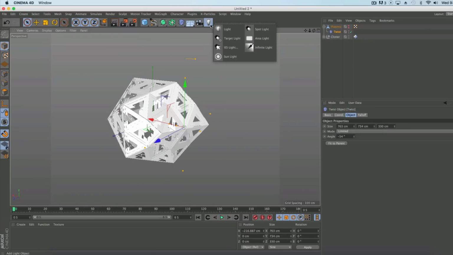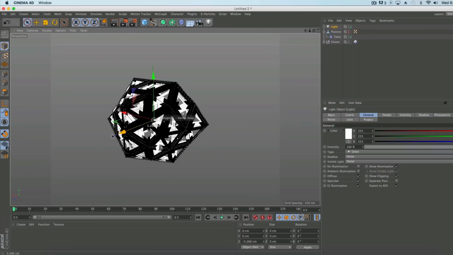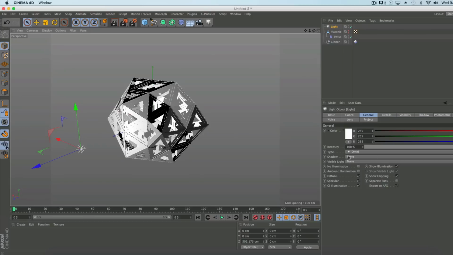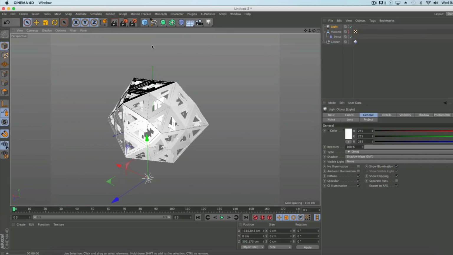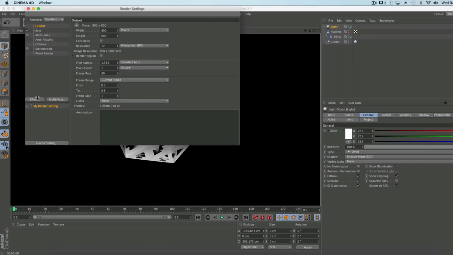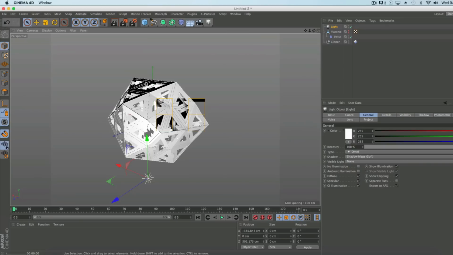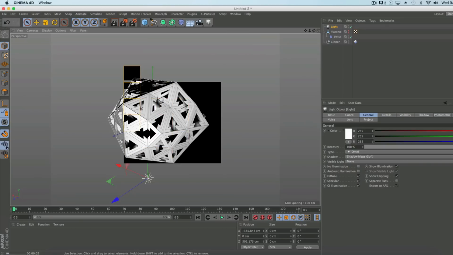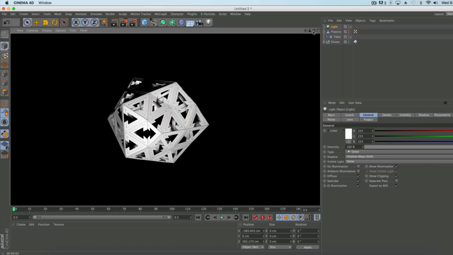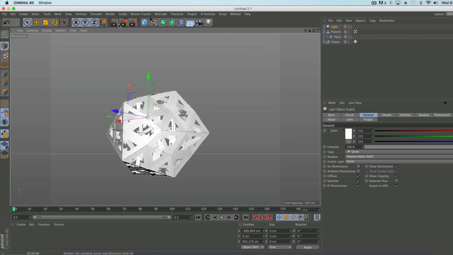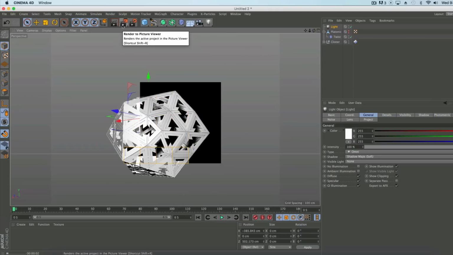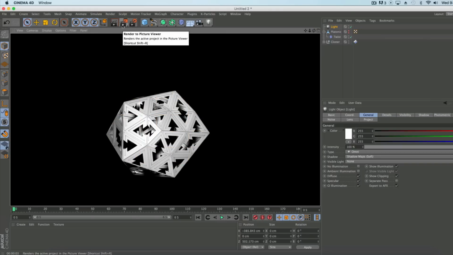So now at this point, we could throw in a light, turn on shadows, get our lighting set up, turn on ambient occlusion. Now I'm just rushing through this at this point, so it's not going to look that great, but yeah, guys, get creative. That's the main point of this tutorial, is to teach you the tools and then let you guys get after it and create something spectacular.